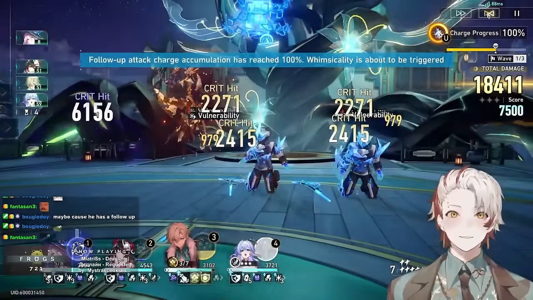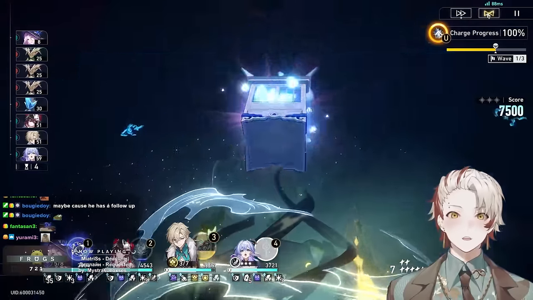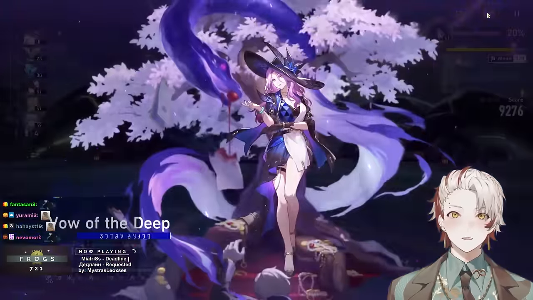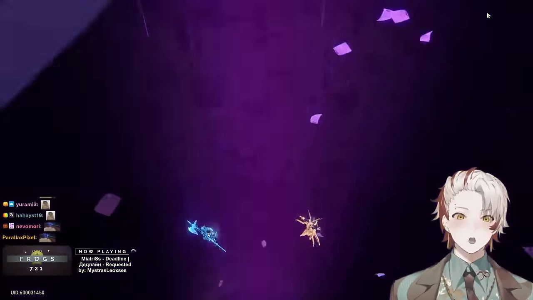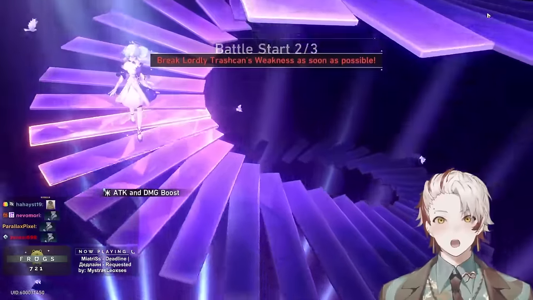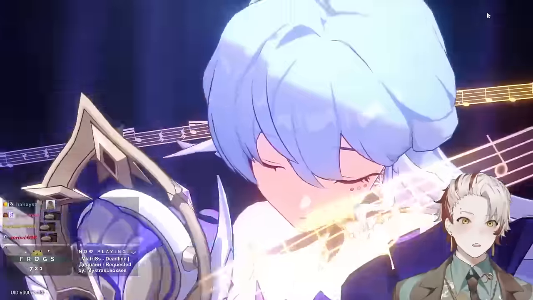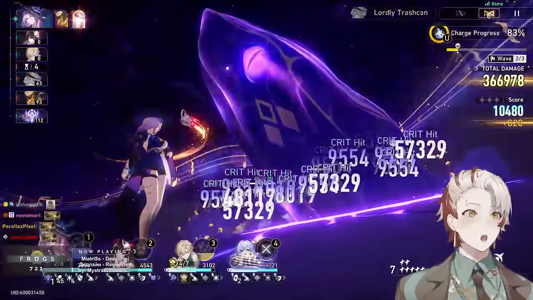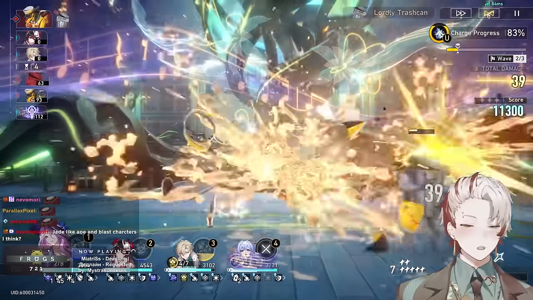Follow up. Jade has her ult on the next wave. Whimsicality procs. Jade only ults two characters. Okay, that's fine, I guess. Okay, the damage is kind of there. We're fine, we're fine. Nice. Oh, okay. Wait. Okay, Slay Queen.